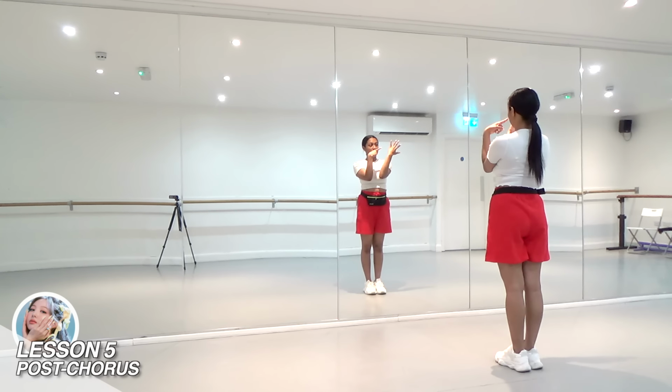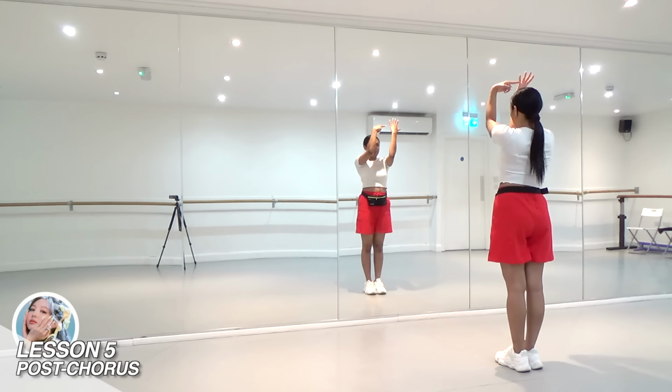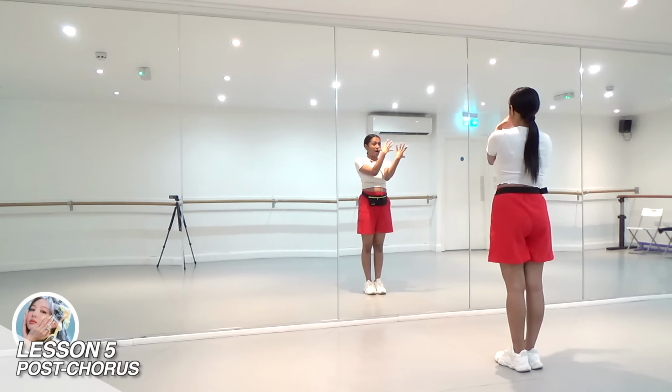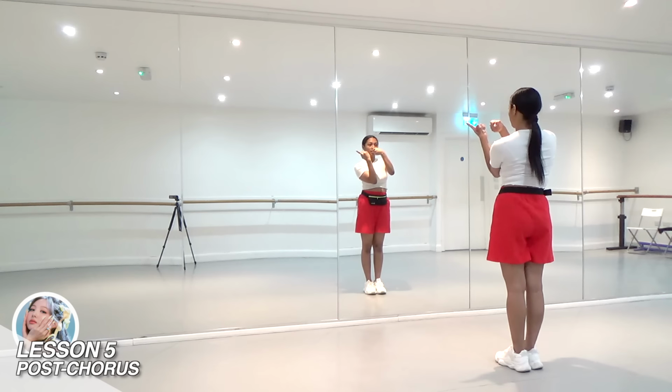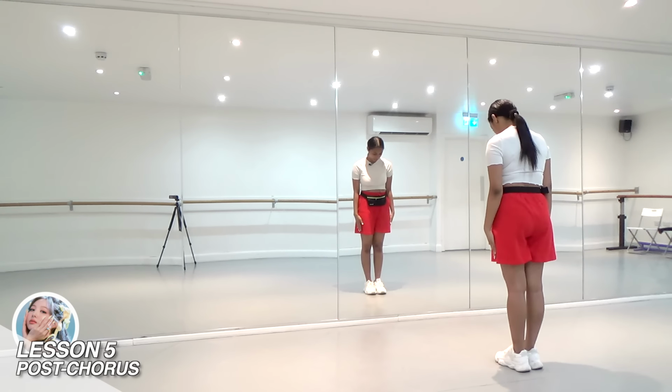When you open out to this side, you're gonna open out your fingers, close again, open out your fingers. So from here, this will go 1, pop, pop, pop, like this. And then we're gonna bring this up, like this. So we're gonna raise this position up, then we're gonna open both our hands out to the left, right, down, and we're gonna look down. So from here, this will go 1, pop, pop, pop, up, down, down, down, okay?